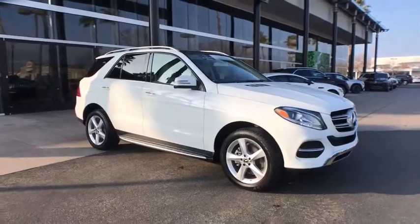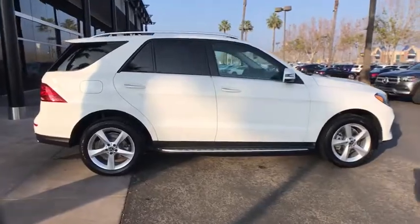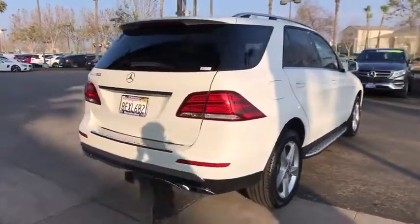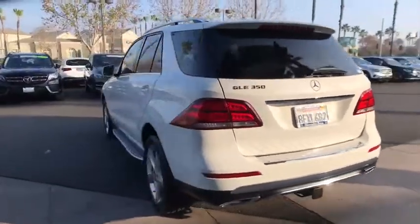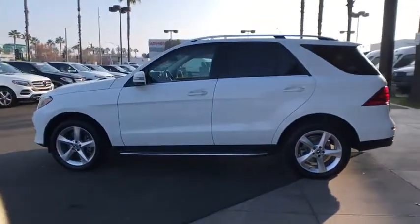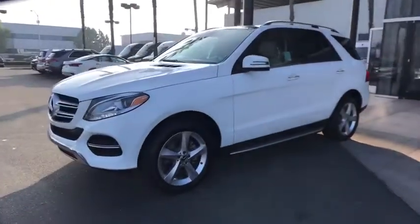Stop by and take a look at the 2018 Mercedes GLE. The GLE comes with the full Mercedes luxury experience. It combines sports sedan performance with SUV stability. It comes with beautiful, serene-looking interiors and a command system that is close by to access every setting under the sun. This vehicle has less than 45,000 miles.